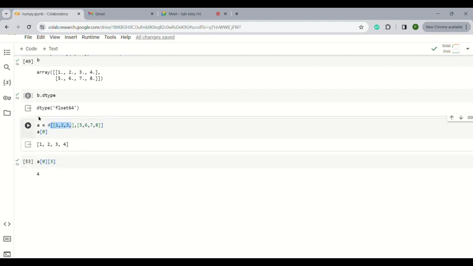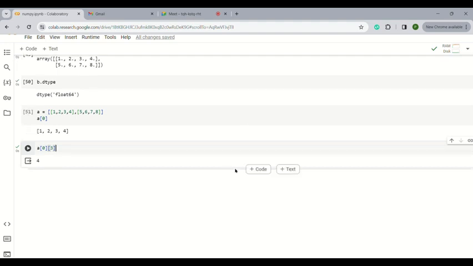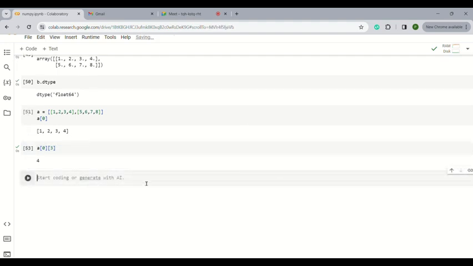So 0 to 3: in the zeroth list, the third position contains the number four. Okay, now I understand. We are accessing the data by slicing.